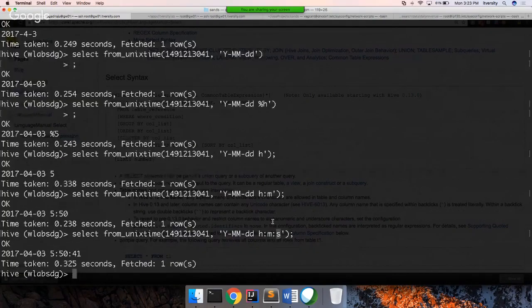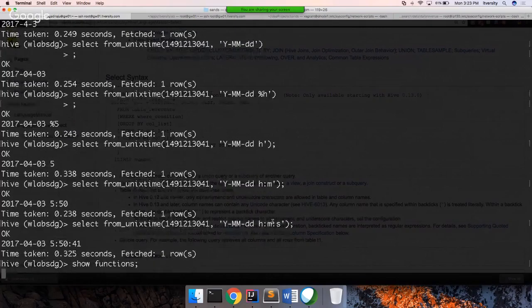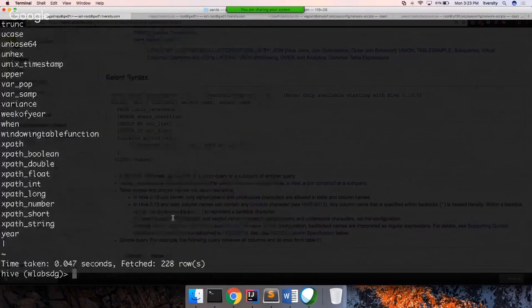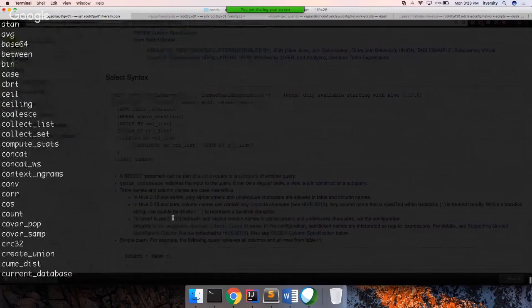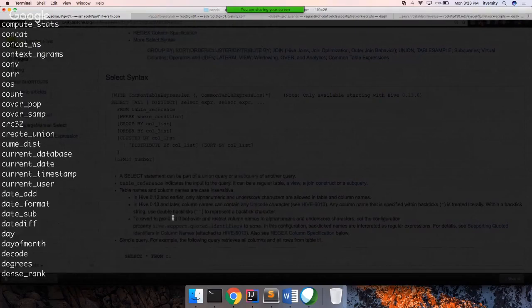Let me see if there are any other important functions which I need to cover. If you look into these functions, some are row level functions, which means one row is passed as input and one value you get as output.